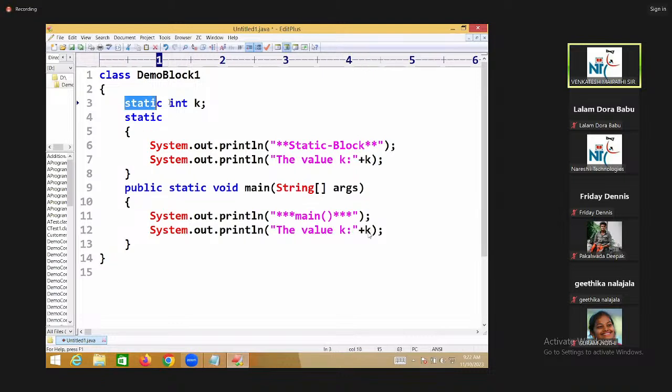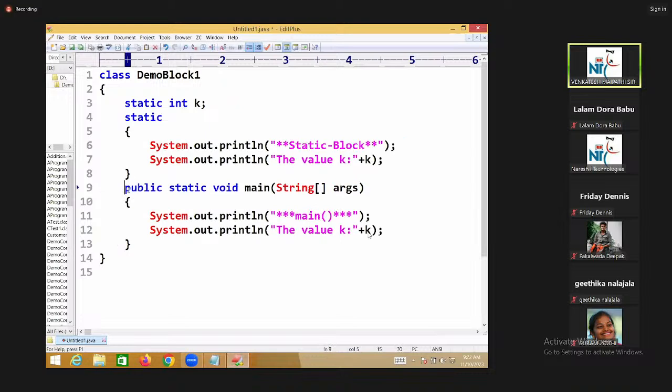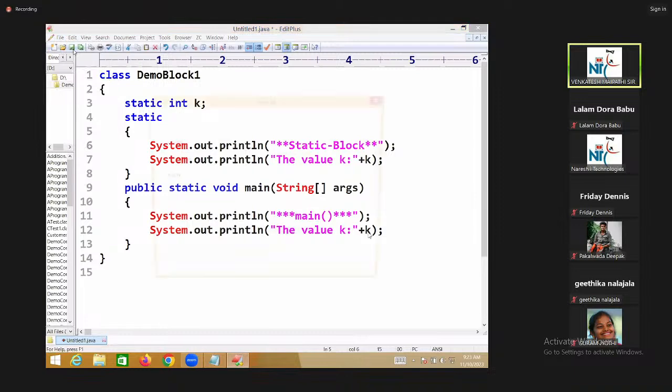One static variable is there, one static method is there, one static block is there. This method is executed automatically, you know, right? Now I'll run this program once. Let me run it. Save the program.